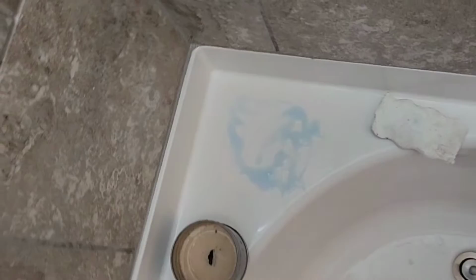Let's see. Let it sit for 5 minutes. Okay, 5 minutes passed. It looks better. You can use a melamine sponge, or you can use a sponge. Press a little bit. Wait. It improved a lot.